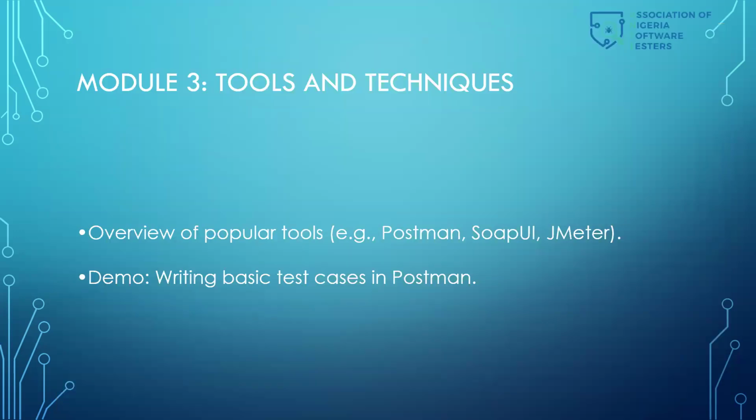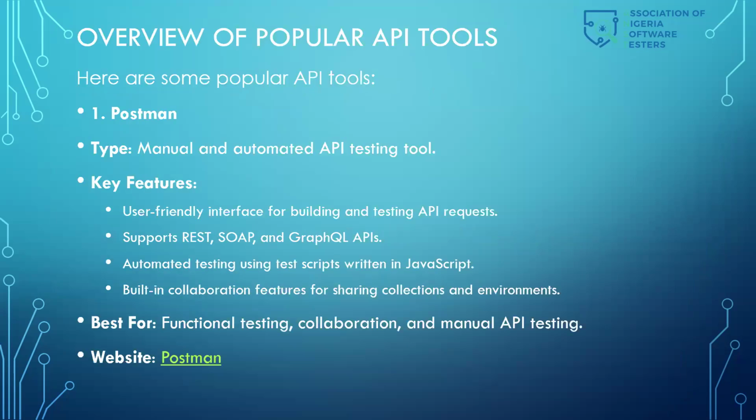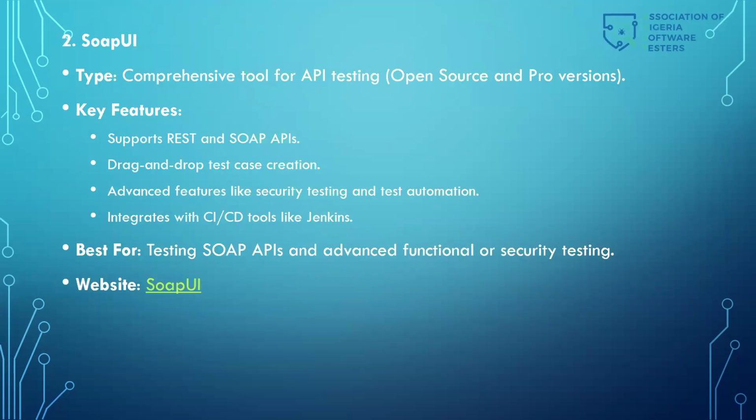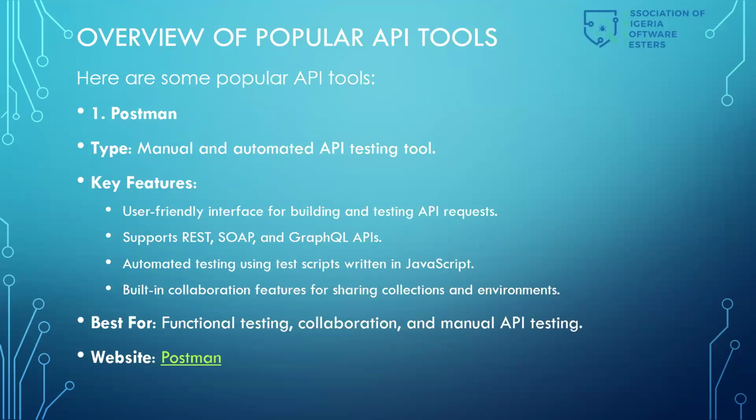So let's move on. Maybe we can leave this for later, or let me just touch this, because the next class is big. So, overview of popular API tools. I said we have a lot of them, but here are some popular ones. We have Postman. You can use this for manual and automation testing. This is what would actually be used, and that's why I ask everybody, if you have not downloaded this, please do so before the next class so that you will not be left behind.